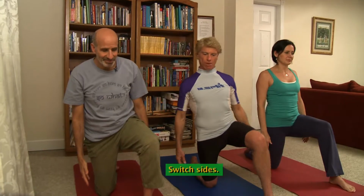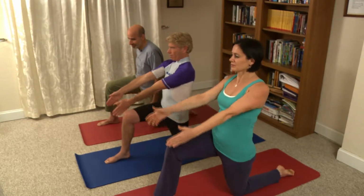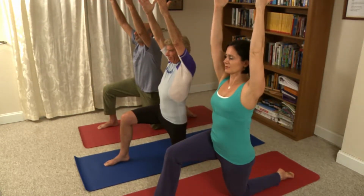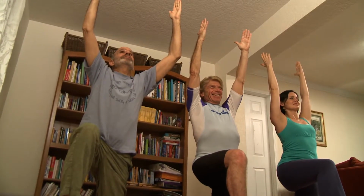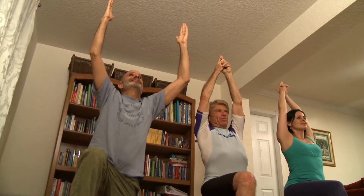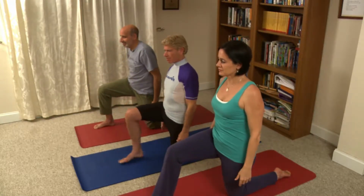And we switch sides. Yoga's about balance. So we want to do the right foot forward. Very good. Slow motion, bring both arms up. You move very slowly, deliberately. Keep the breath flowing in and out. Put a smile on your face. Pretend you're enjoying yourself. Oh, I am. Very good. You can make your palms together and then straighten the elbows. And then come down. We could stand up one more time.